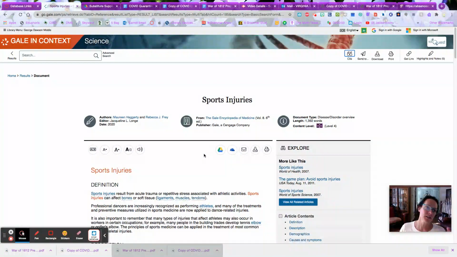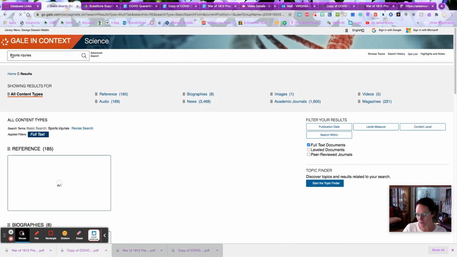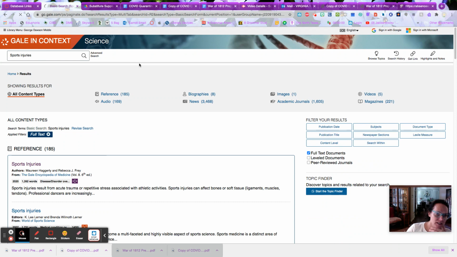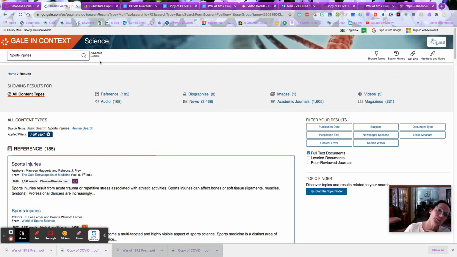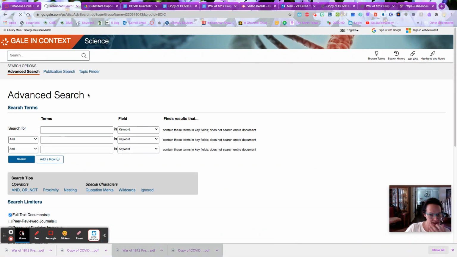Okay. So let's say that after he reads this one, he gets really interested in knee injuries specifically. So he's got sports injuries here, but he wants to refine his search. So I would go up here to advanced search, and this is what we call Boolean logic. So I'm going to do sports injuries as a keyword.